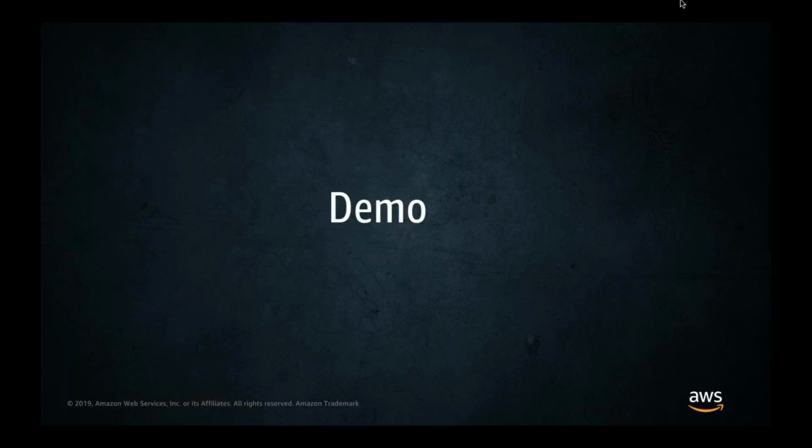Cool. All right, so next, as a final part of the webinar, I'd like to go through a demo. My goal here is to give you a sense of the end-to-end process of training and deploying a YOLO v3 model that's built on Gluon CV and SageMaker. So let's get started.